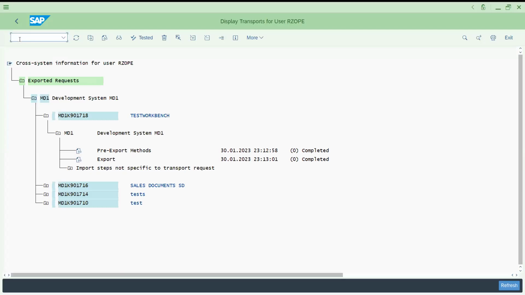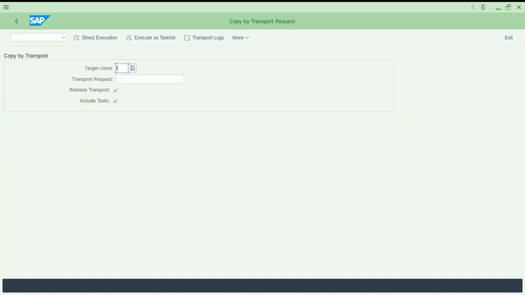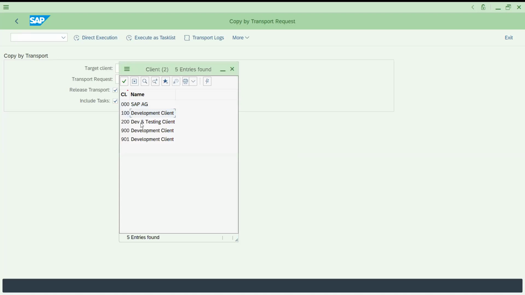Let me show you. Generally, in the target system, you go to SCC1. So, see, this is what happened in S4 HANA. So, SCC1N. Okay, they are taking. So, suppose target client, you can see where you'd like to copy. This development test client is there, right? So, from 900 to 901 if I would like to copy, I cannot open and show you, but let's try. It will give the dump. No connection is there, then obviously it will give a dump actually. So let's try to keep this one.